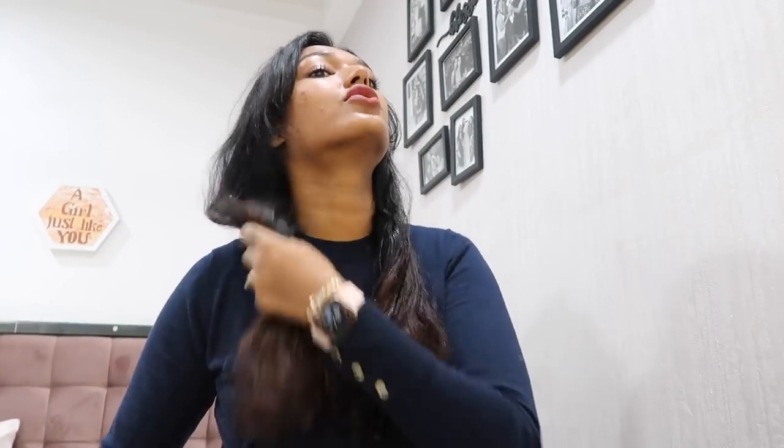I have curly hair, but it's currently blow dried, so it's semi straight, semi curly. I just like to run it down my hair first. So all you have to do is first just apply it to your hair, and once it's set in place, then you can scrunch it up the way you like it. My hair is naturally curly, so I like to scrunch it up a little towards the top.